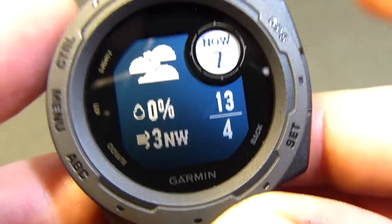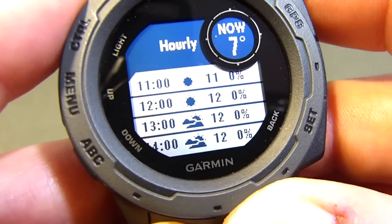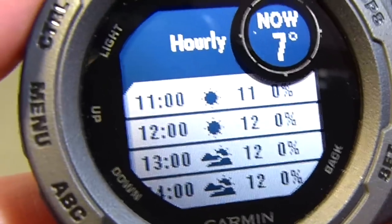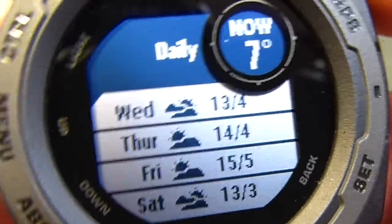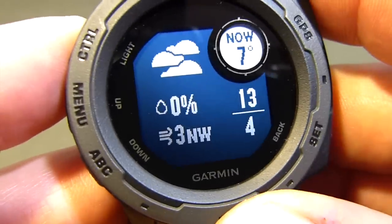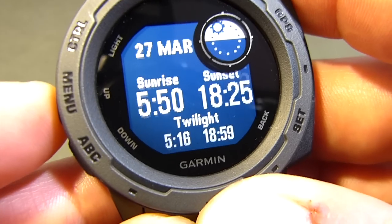So we got the weather. I can also just press select and have more of an hourly. I can scroll down and I can have daily. I just push back and it goes back to the main display there on the weather.